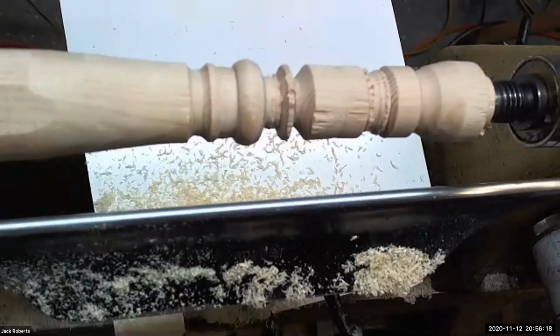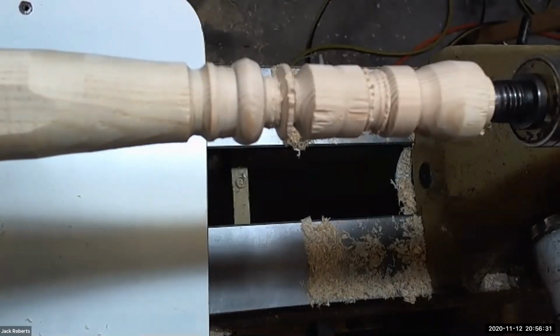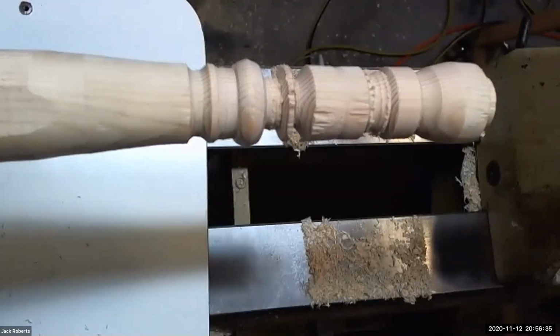So I would like to take a minute, if everybody wants to stay with me, if you don't, that's fine too, and show you how to use it on a bowl effectively. So give me a second, change a few things around here.